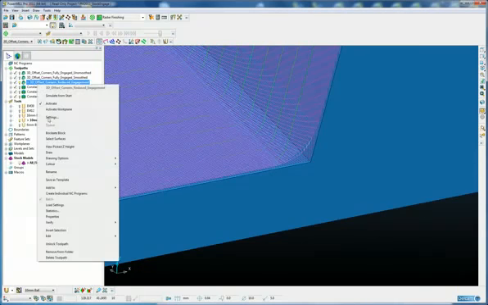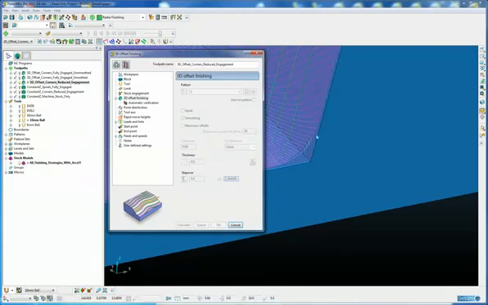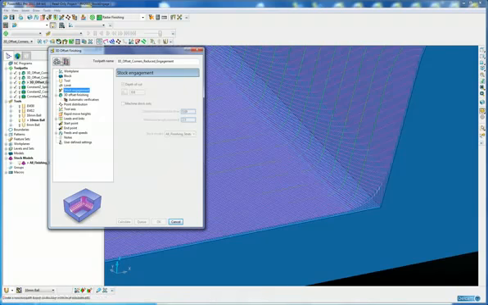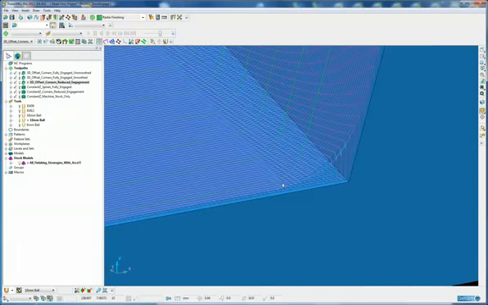So how does this work? If we go to the settings for this toolpath, there's a new option called stock engagement, and we can specify the maximum depth of cut we would like the tool to take into the stop model. I've set the value to 0.6, so this means that the tool will not engage further into the stop model than 0.6 of a millimeter.